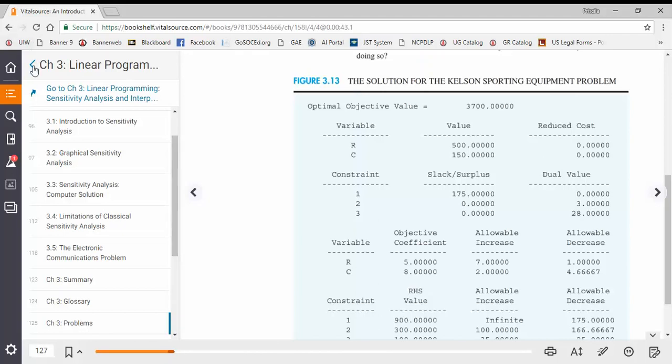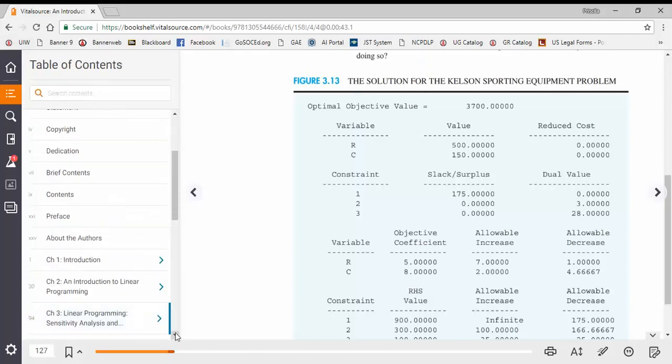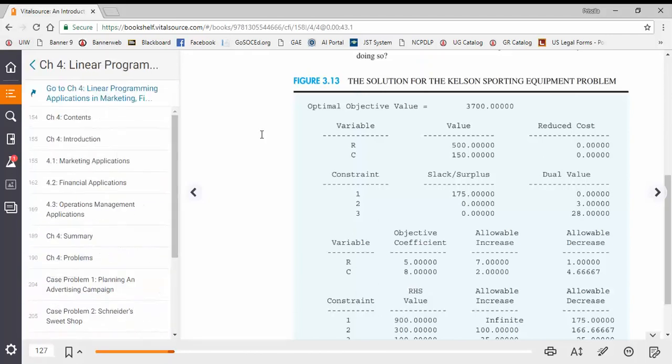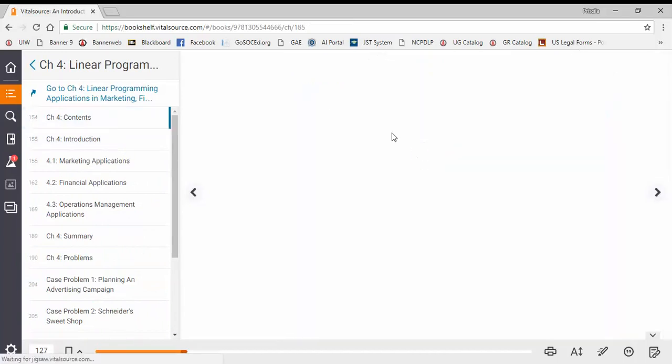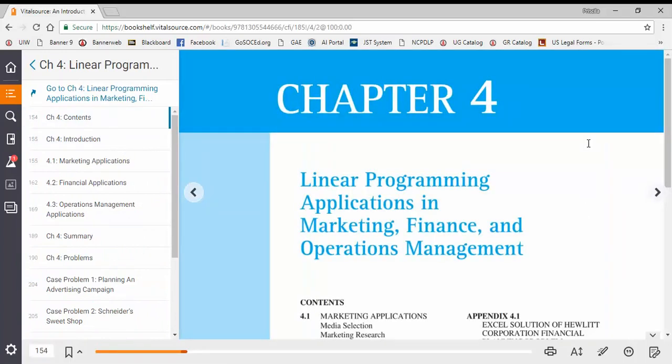On chapter 4 now, you're gonna have to learn how to put all the constraints together. What is the objective function? What is your optimal solution? But you also now are gonna be developing the report, the sensitivity analysis report, and being able to answer the questions.